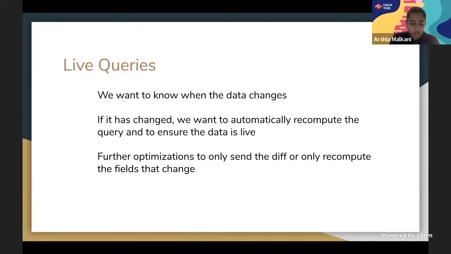So let's say a single field changed in your data. You can rerun the query and say, hey, this one field changed. I want to look at my previous response and my new response and find the difference between them, see what fields changed, and only send the diff back to the client. This is another optimization where you can say, I want to minimize how much data I'm sending to the client and how much it's changing and reloading, so I can only send the fields that I care about. This is a really cool optimization that you tend to want depending on what your data needs are.